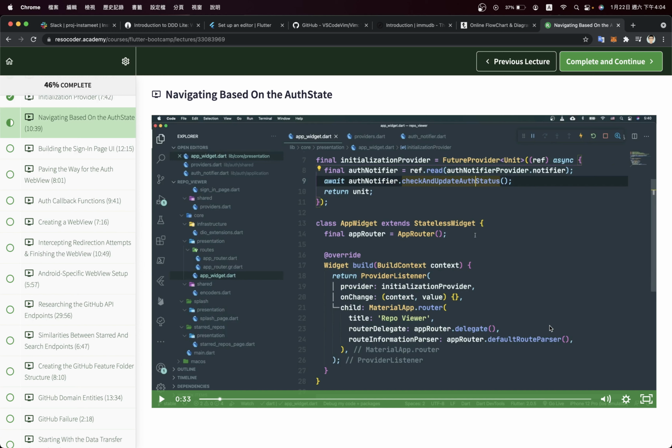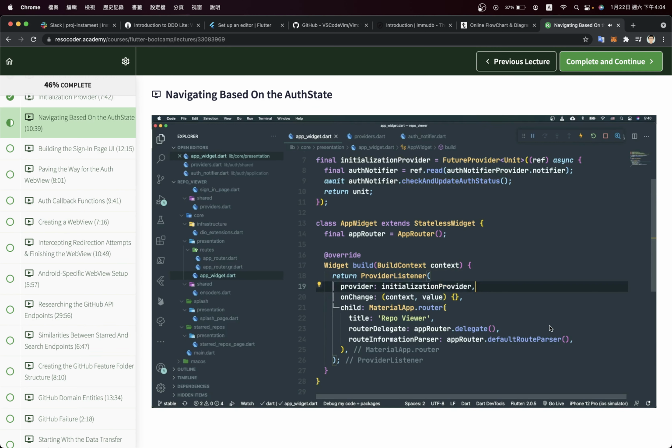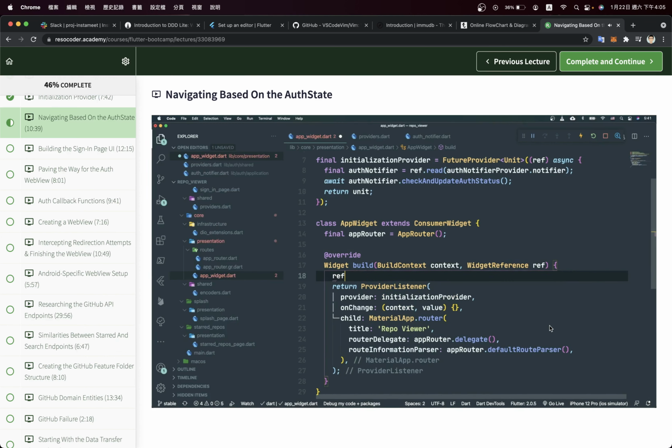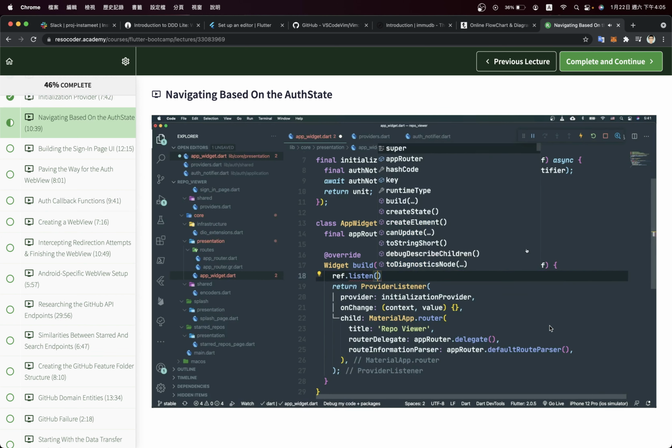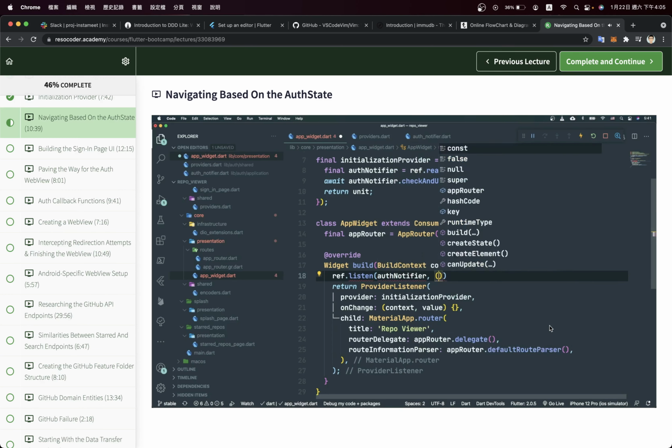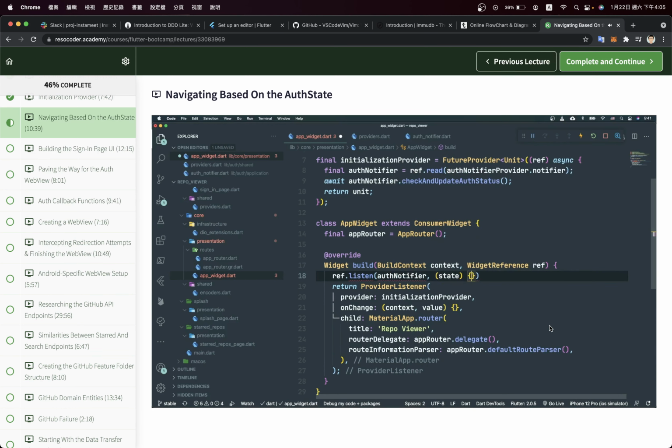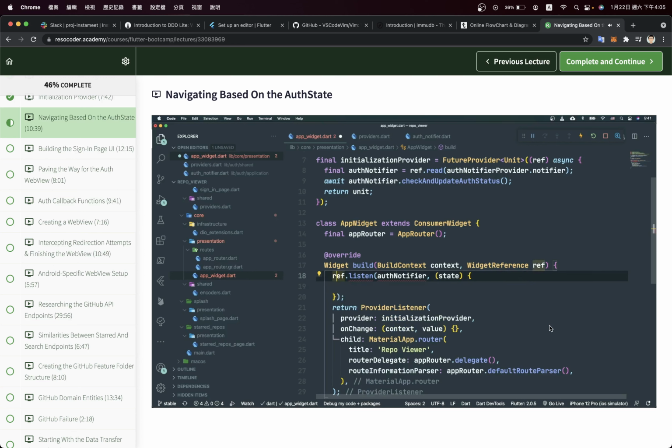重点来了，根据登录的状态，app 要去到不同的路径。In addition to having a provider listener for the initialization provider, which is not even really a listener, it's just here to trigger the initialization provider, we also need to have another listener in here, which is going to now truly listen to the auth notifier. So again, in your case, you're going to have a consumer widget here, which will have a widget reference, ref, and from the build method you are going to call ref.listen and then pass in the auth notifier and then a function which will pass you the value state, the auth state, and you will write the logic inside of here. However, for me, again, I will just comment this out, I have to do it a bit differently. Let's actually leave this consumer widget in so that you know what's up in the future.